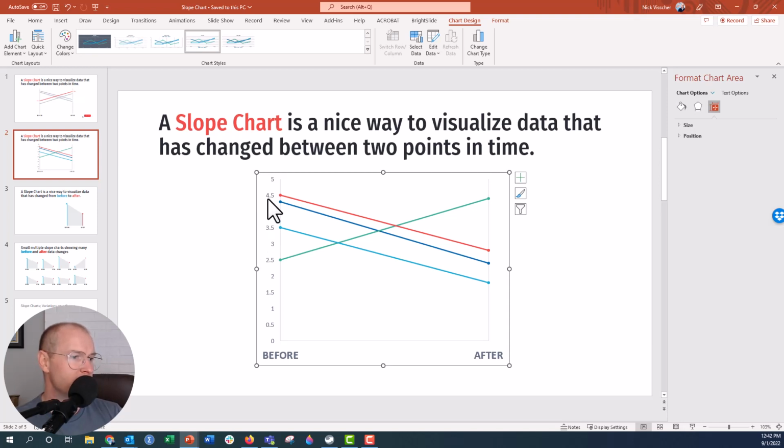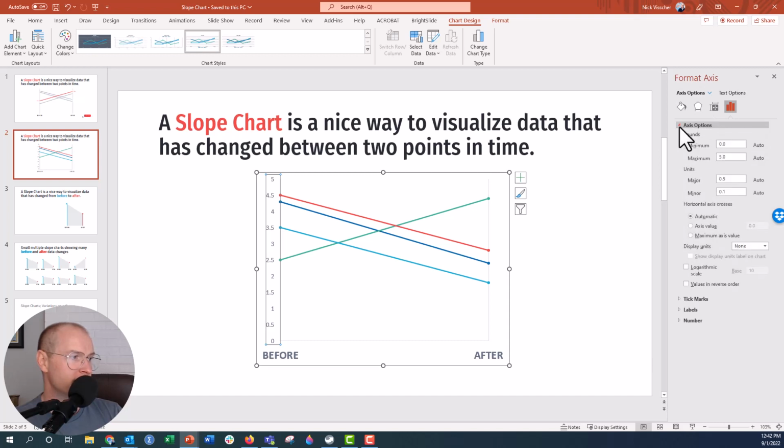And now what I want to do is update the axis. I want to hard code this axis. So what I mean by that is PowerPoint will always update the axis for you as an automatic thing if you update the data in the chart. But you can hard code it and make sure that it always starts at 0 and always ends at 5, if that was the case, just by updating the values in the box here on the axis bound, so under minimum and maximum. So what we need to do is type in 0.0, and when we do that and push enter, oh, it doesn't actually look like it changed.